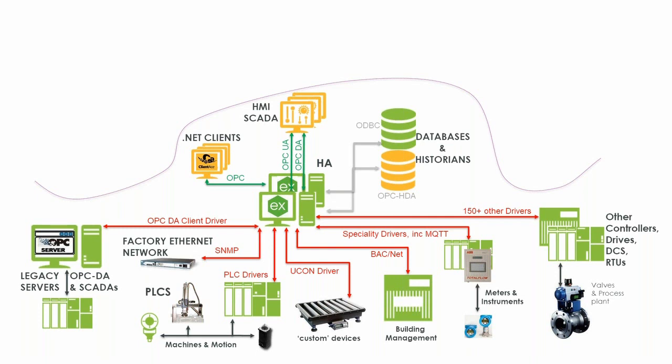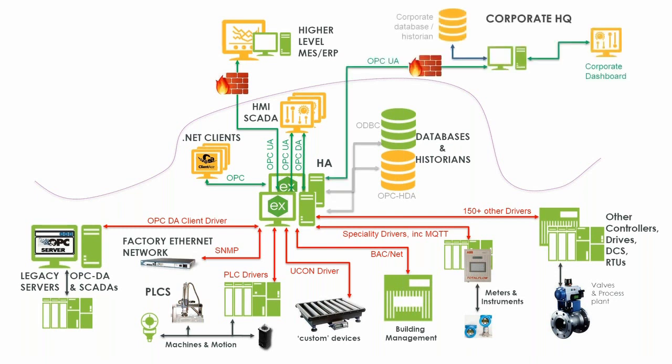So what you can do with OPC UA is break out through firewalls up to higher level systems, whether they be MACs or ERPs, or whether you want to take that data and pull it to a corporate headquarters and perhaps do the same for other sites and pull all the data to one central dashboard or one central historian. Again, taking OPC UA through firewalls securely across the internet through VPNs, there's no reason you shouldn't do that. It's quite easy to do.